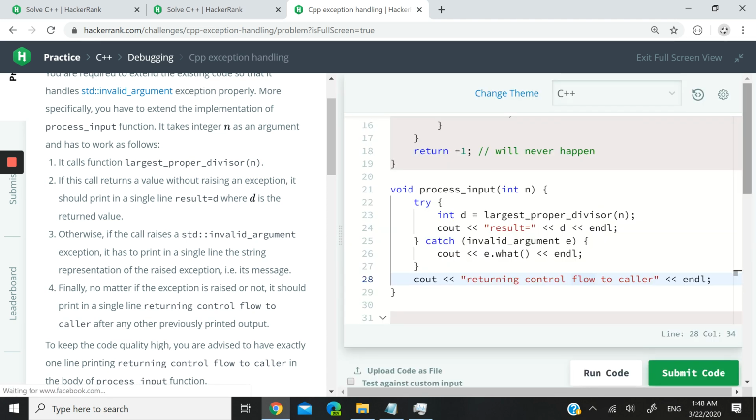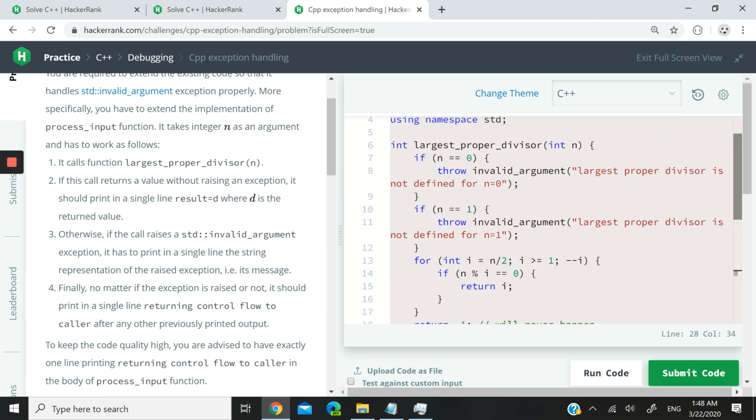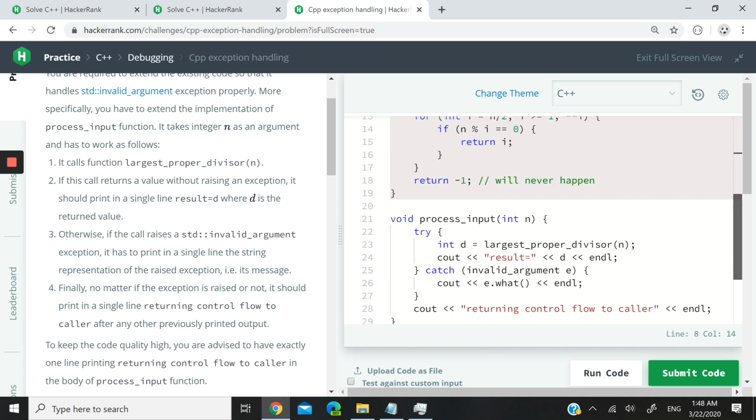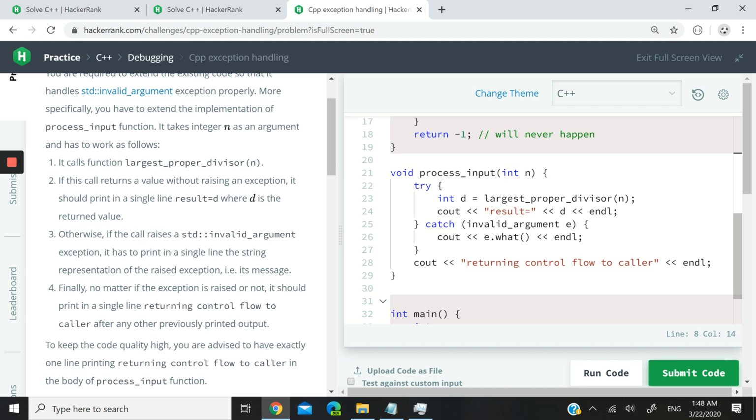You can see how easy it is to write your own program, raise your own exceptions by using these throw statements, passing your messages, and then in your program, you just wrap whatever code is susceptible to making the program run into any error that would cause it to crash. And you can just wrap that in a try catch block, and you just handle it and you call the dot what method on the error objects. And that's pretty much it. If you want to run something regardless of whether an exception is raised or not, just write that code outside your try catch blocks. And that's pretty much it for this video.